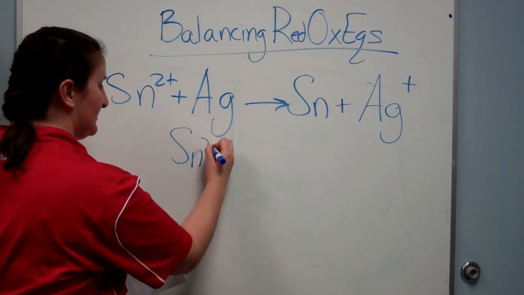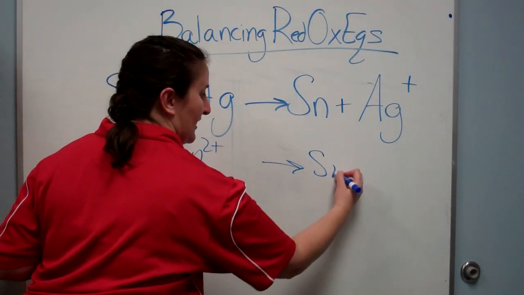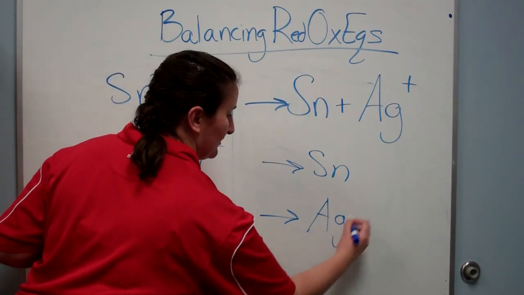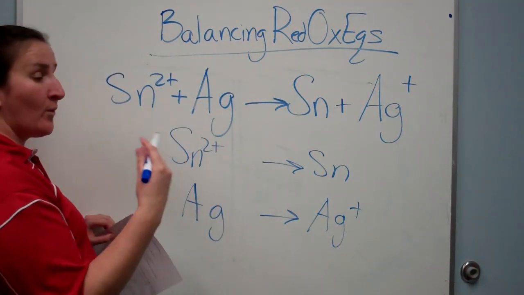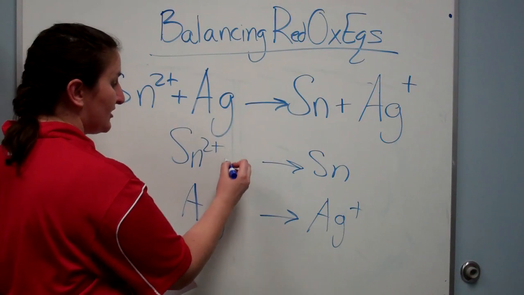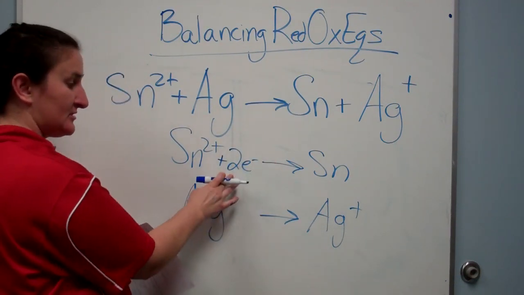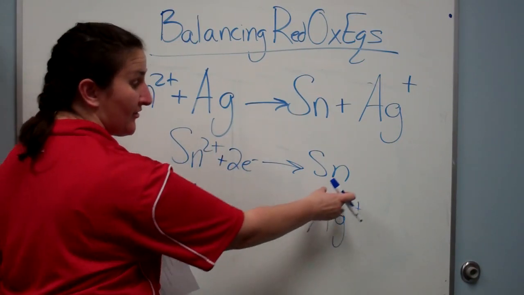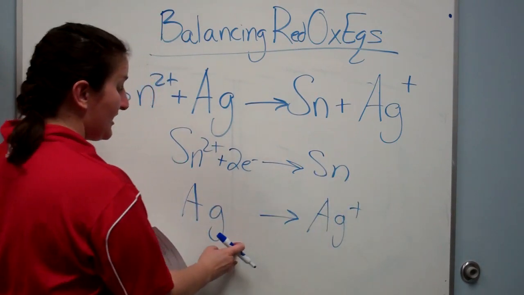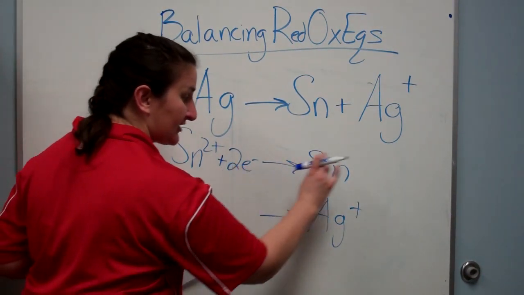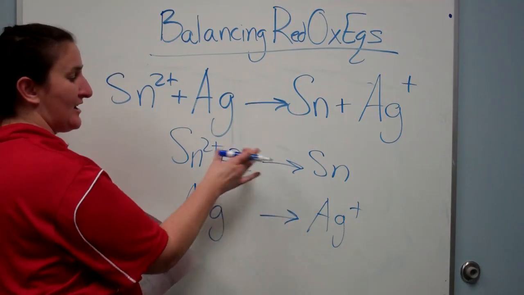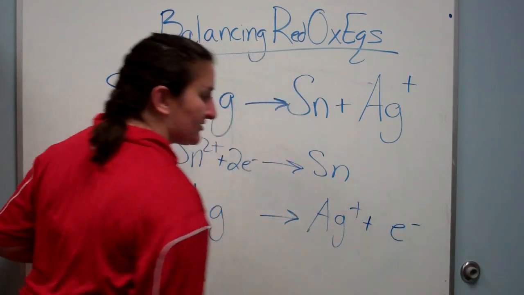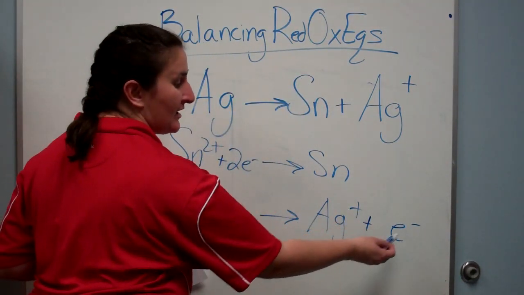So we have Sn2+ going to Sn, Ag going to Ag+, and now I need to figure out where my electrons need to go. So if I add electrons here, plus 2 electrons, and I chose 2 because of the charge, 2+ plus 2- gives me a total charge of 0, and the charge over here is 0, so I'm balanced. Here, I know that I'm probably going to need to add my electrons to the other side because once again, they're added to one side and then the other. It's a pair. So over here, I'm going to only add 1 electron, because of the fact that it's +1, I needed 1.